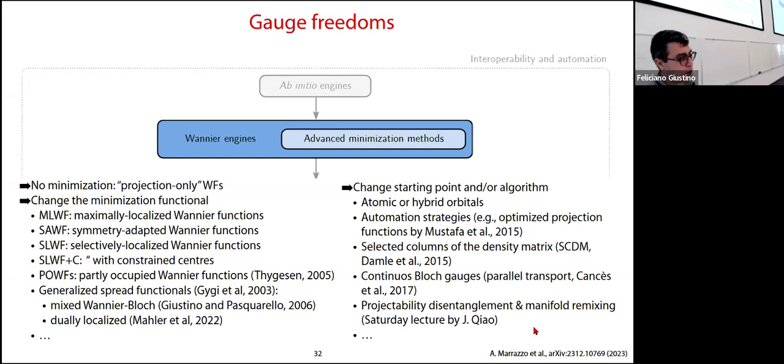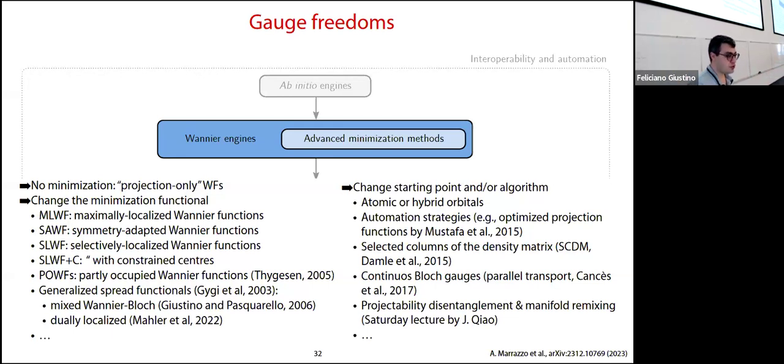Okay, you can also be more creative. You can generalize the spread functional. One of these generalizations has been done by Feliciano, and it's called mixed Wannier-Bloch functions, where you also impose a constraint on the energy bandwidth. Okay, so you start to have some energy spread term in your functional.